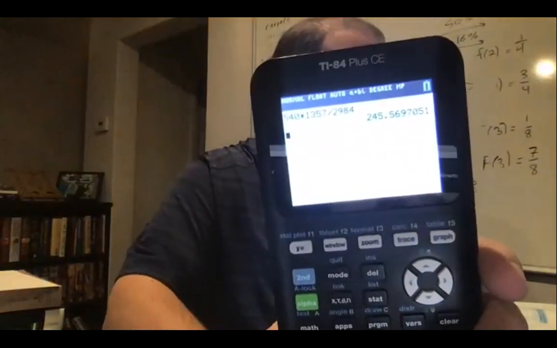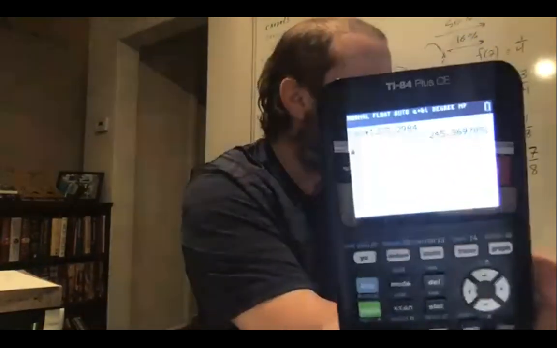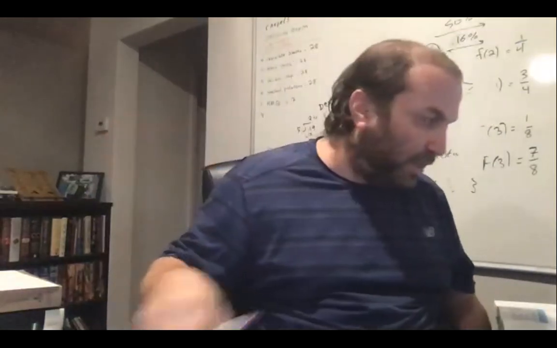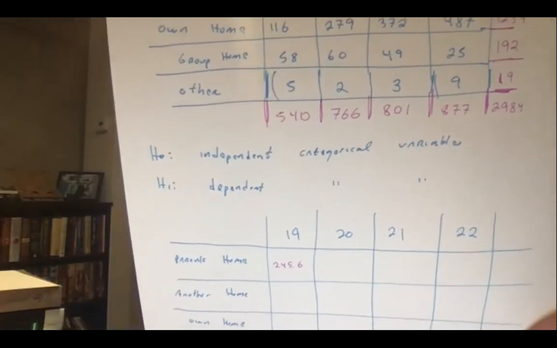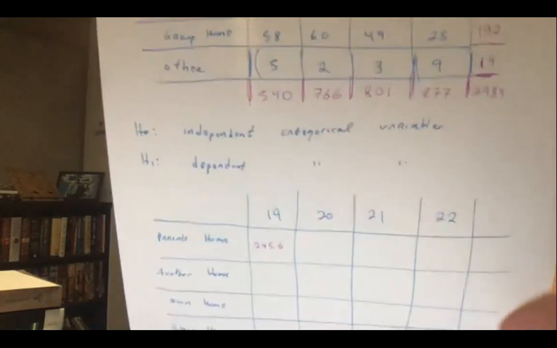On my calculator, I'm going to keep all the numbers, every single one of them, because I'm going to use these numbers later in the problem. But for now, on my table, I'll use one decimal because I don't have a lot of room. Now we have to do the same thing for each one, so we've got to do these quickly. What does that number go into in the table? Under 19, it goes into the square we were just working on, the first column, first row square. Got it. Thank you.